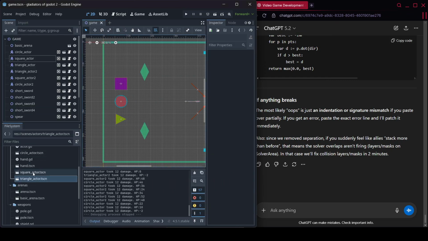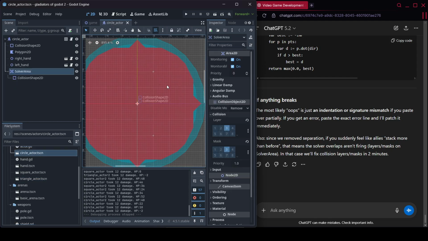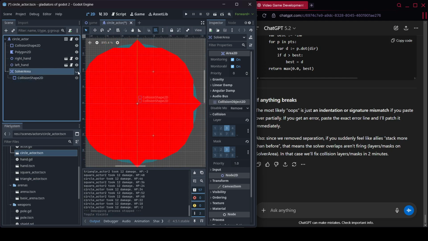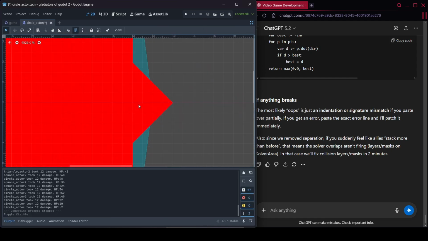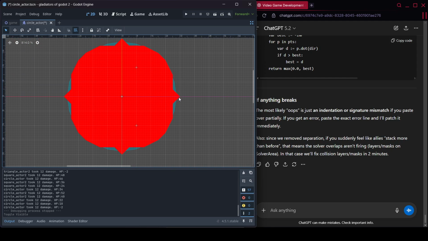Right now, my circle follows these grid lines. Let me disable the solver for now, at least visually. As you can see, it just touches the 64 by 64 squares, 4 points, and then arcs around. That's how I created the circle.